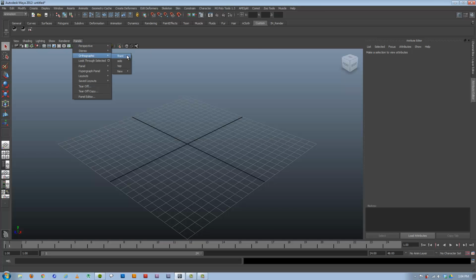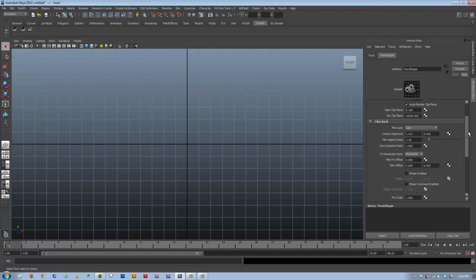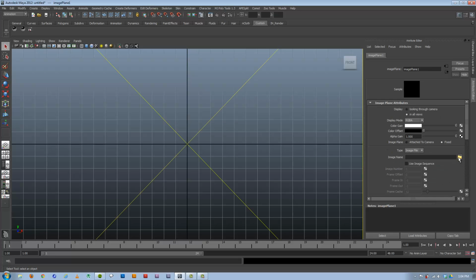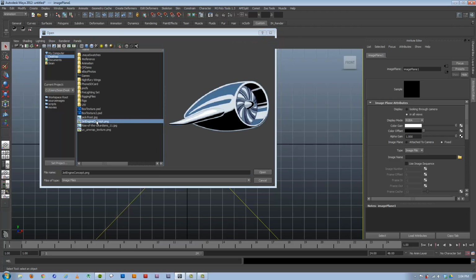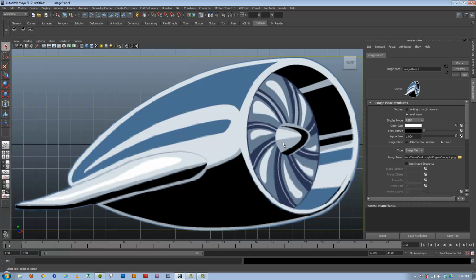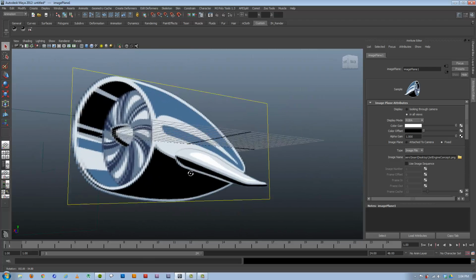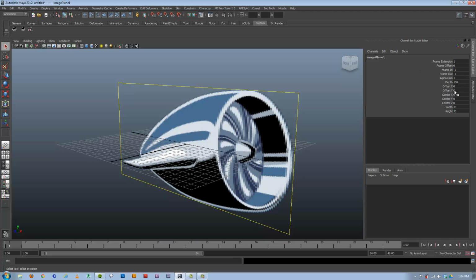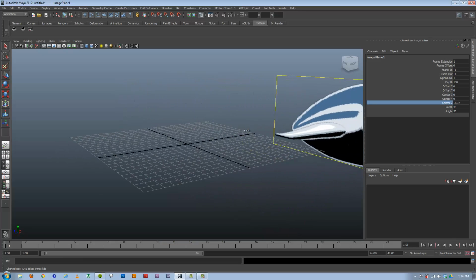What I'm going to do here is build a model, and I have some concept art I'm going to use, not only to help me model it, but also to texture it to speed me up. Here I'm creating a camera plane on my front view, and I'm adding the PNG of the concept art that I've already made. I'm going to place this in my front view, then make a model and move it to fit this piece of concept work. I'm going to move this camera plane back so it isn't right in the center of my model, so I can build my model in front of it.